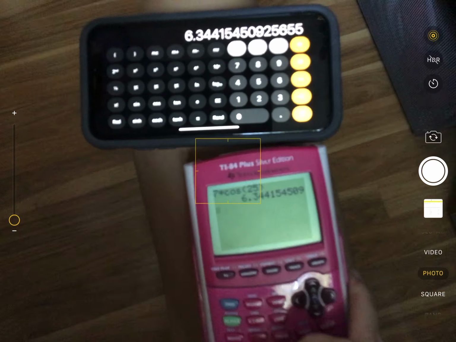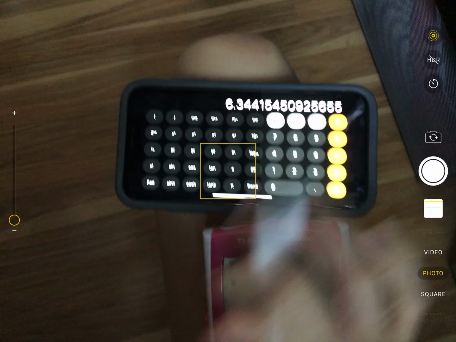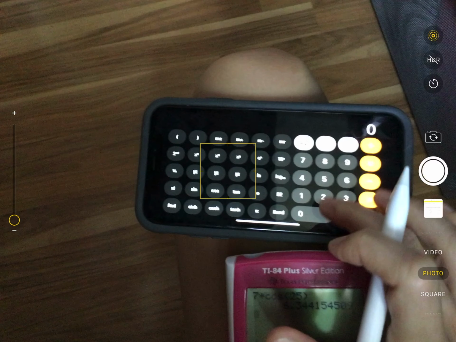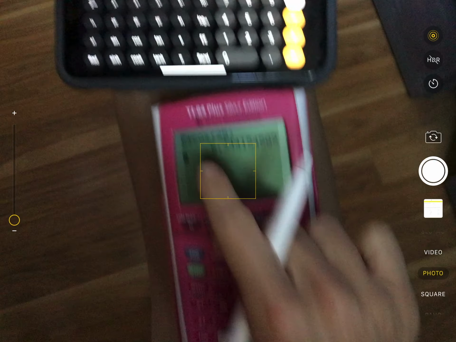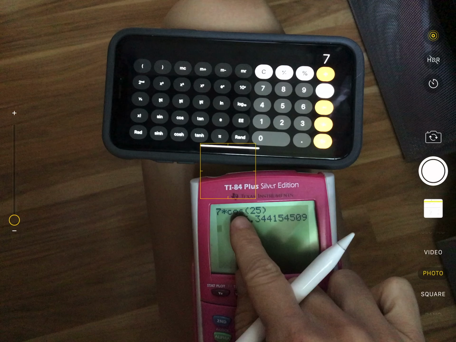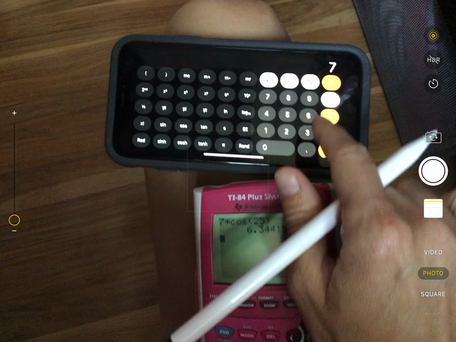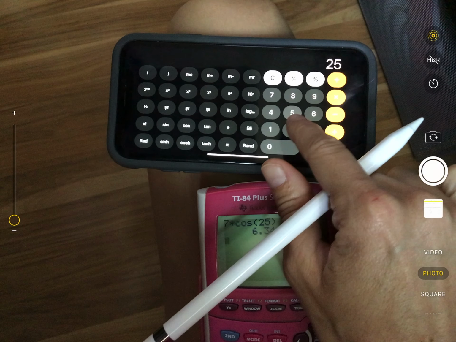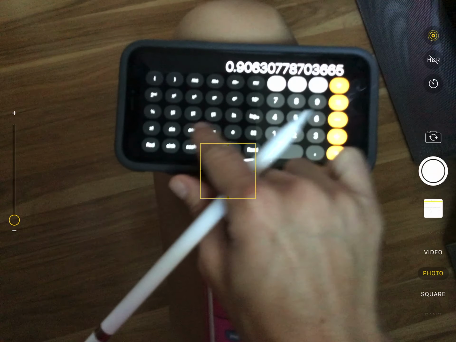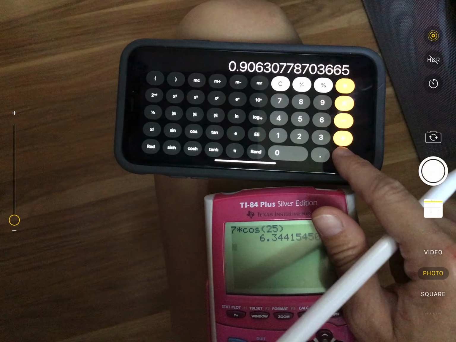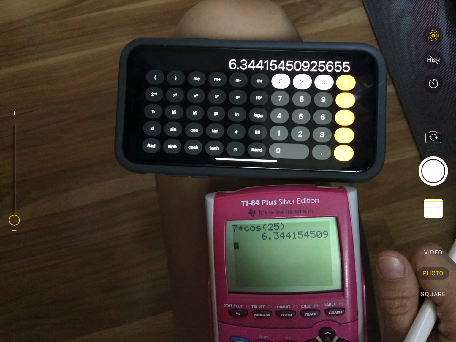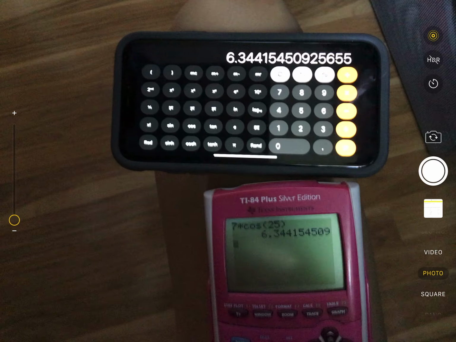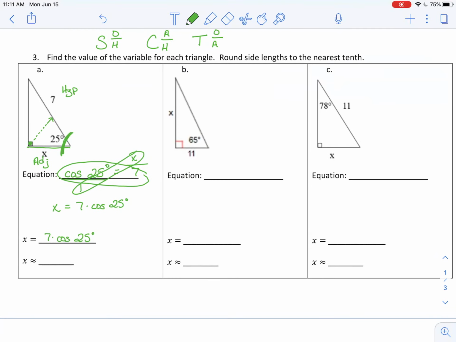You're going to get the exact same answer, but you have to do some weird work. So again, the backwards calculators is 7 times, so just like here, I did 7 times, but now I can't just type in cosine of 25. These calculators, you have to type in the angle first, and then say, take the cosine of that angle, and go ahead and multiply it for me. So 6.3 is our nearest 10th answer, no matter which type of calculator you happen to be using. So x is about 6.3 units.